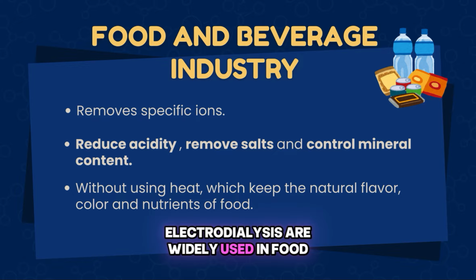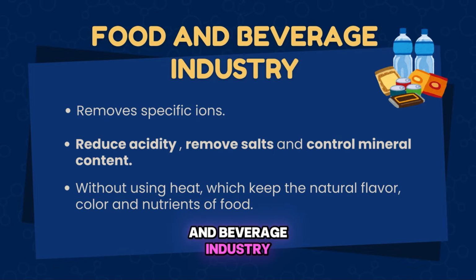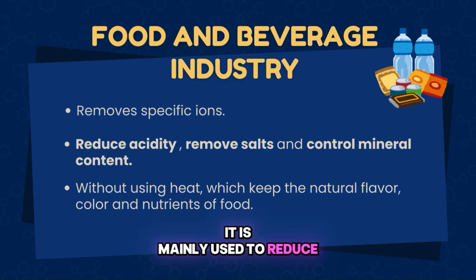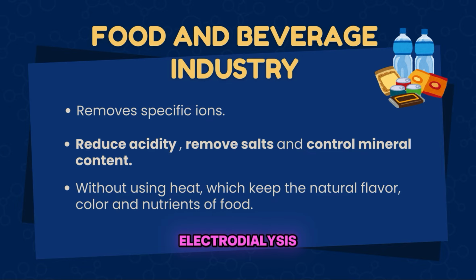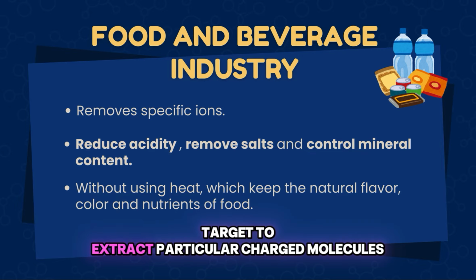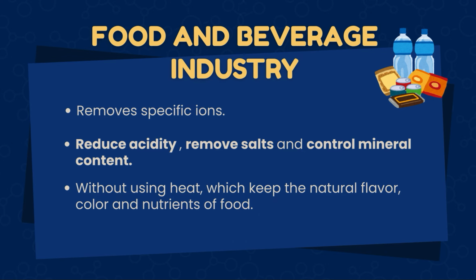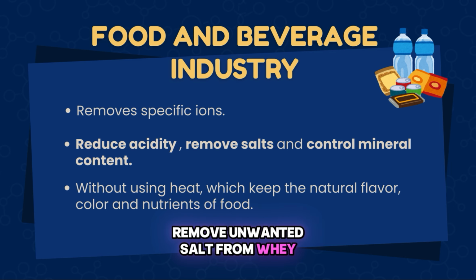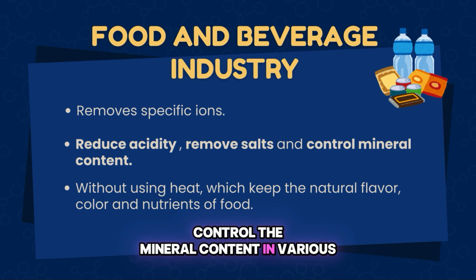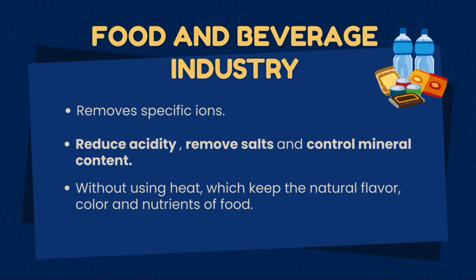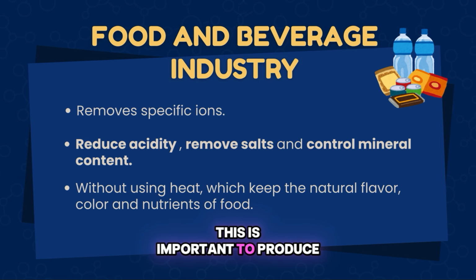Electrodialysis is widely used in the food and beverage industry. It is mainly used to reduce specific ions. Electrodialysis targets to extract particular charged molecules such as acid, salt, and mineral. The reason is to reduce the acidity from fruit juice, remove unwanted salt from milk, and control the mineral content in various food products. This is important to produce a high-quality product every time.